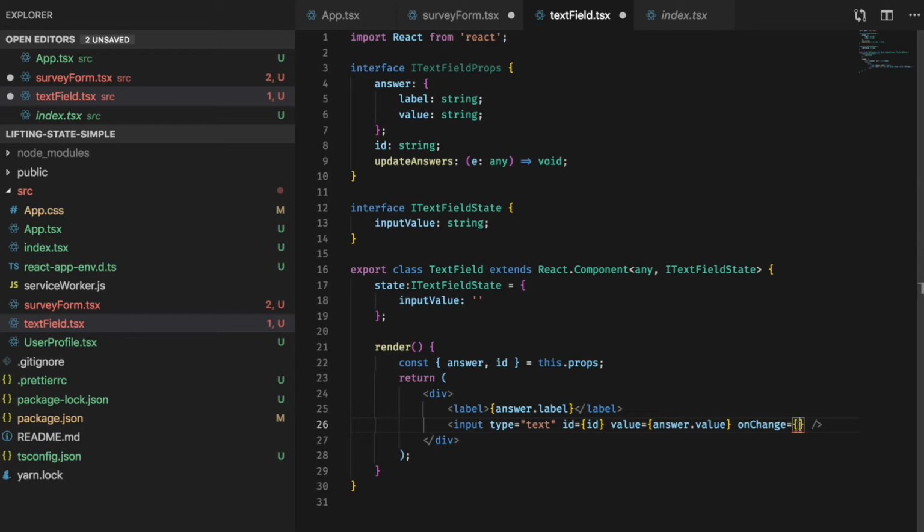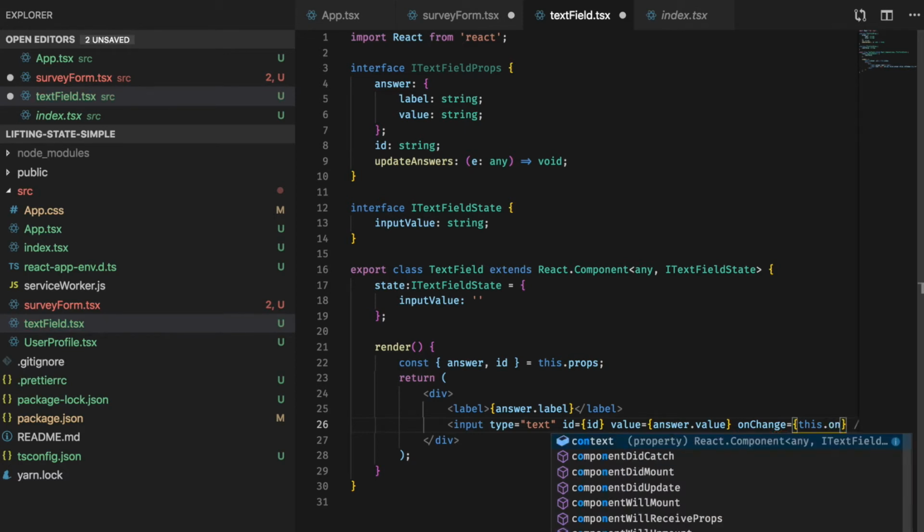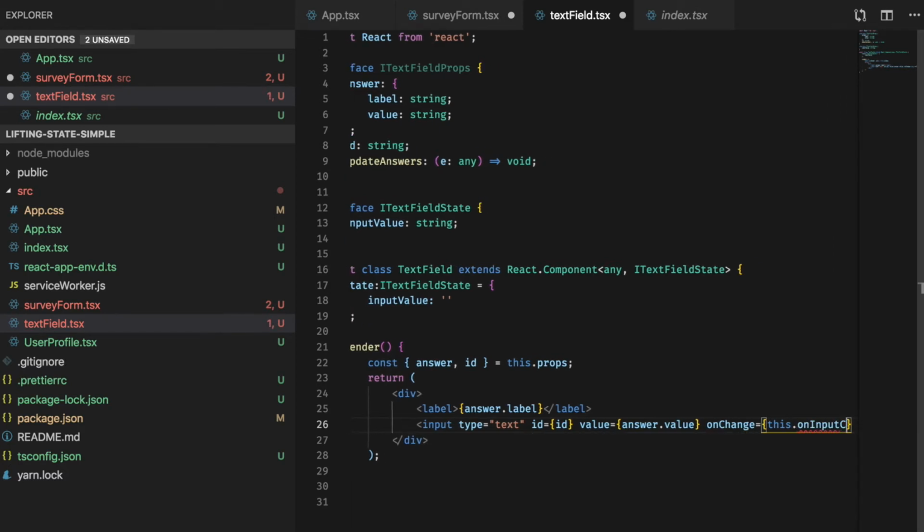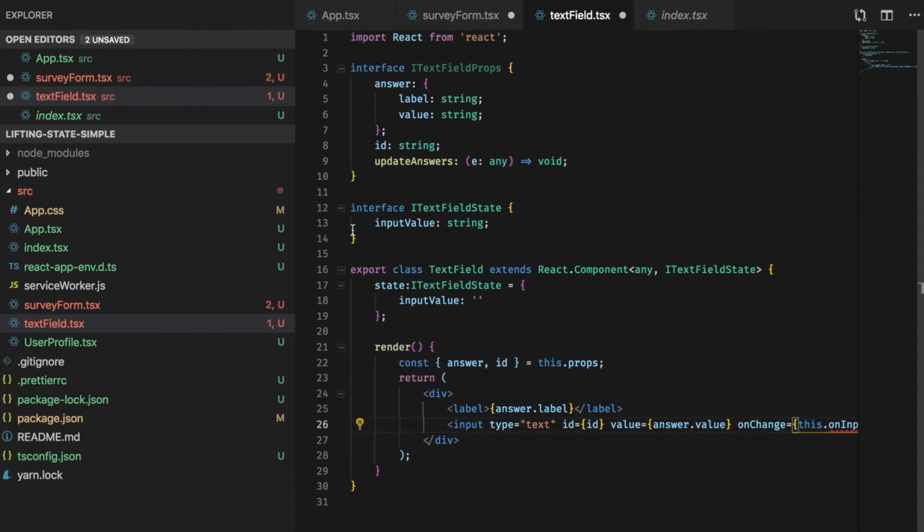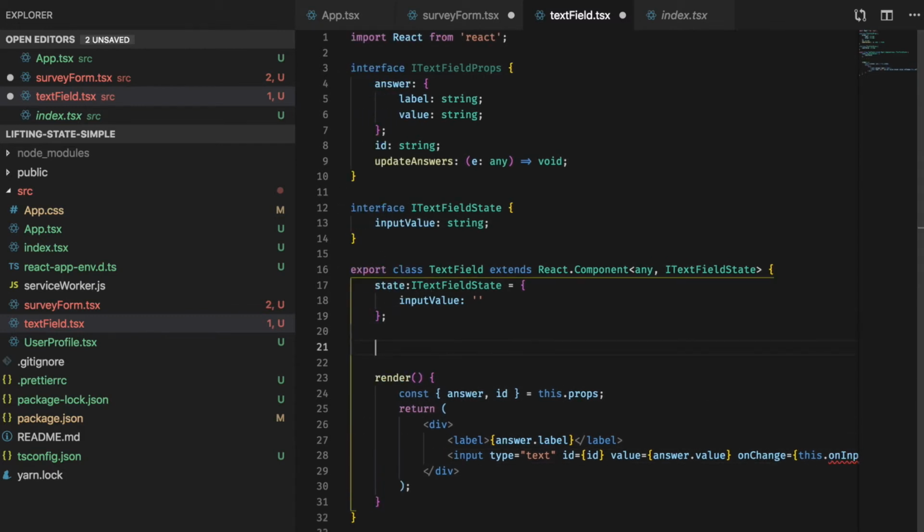We're going to go ahead and update this to be a new method within this component. And then we're going to go ahead and create that method up here.